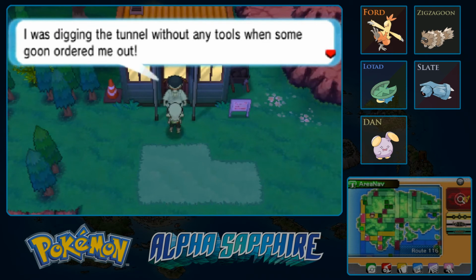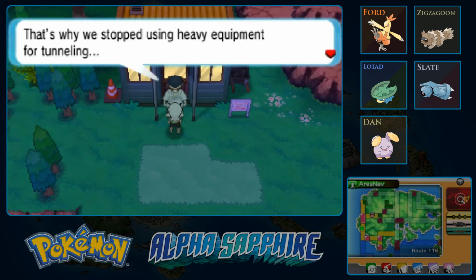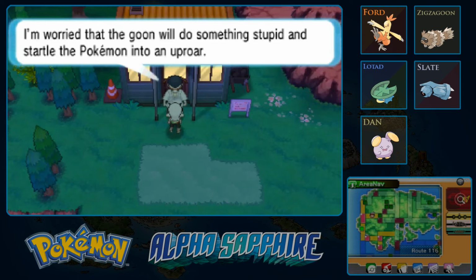Grr, what's going on? I was digging the tunnel without any tools when some goon ordered me out. The tunnel is filled with Pokemon that react badly to loud noises. They could cause an uproar. That's why we stopped using heavy equipment for tunneling. I'm worried the goon will do something stupid and start all the Pokemon into an uproar.